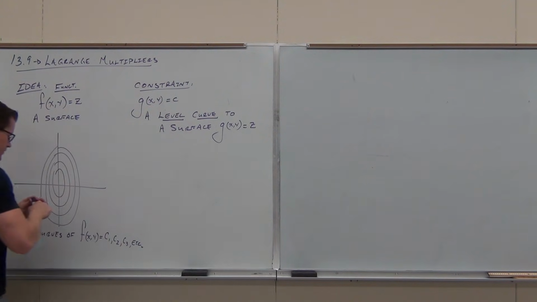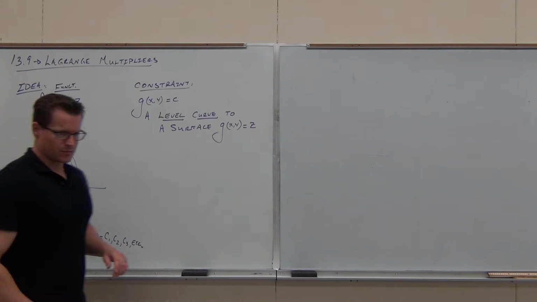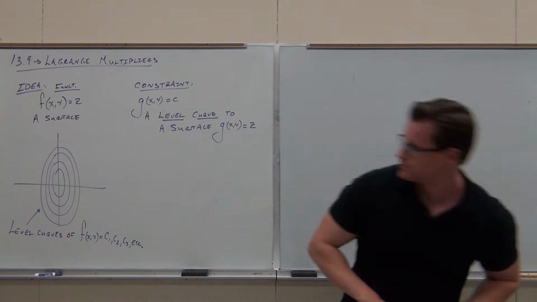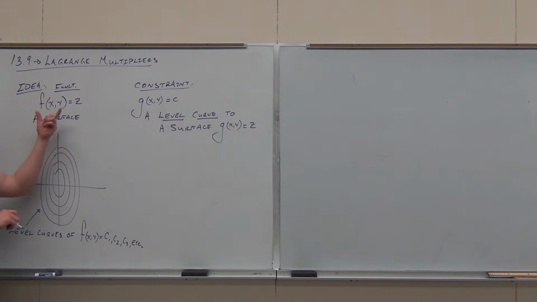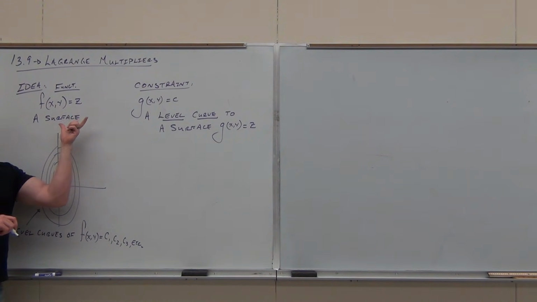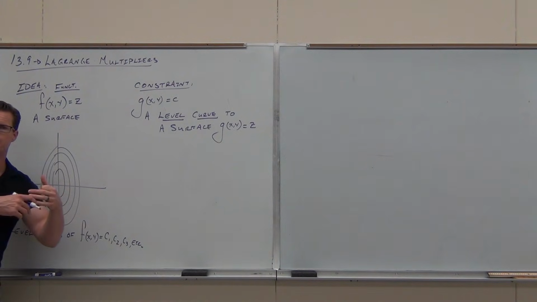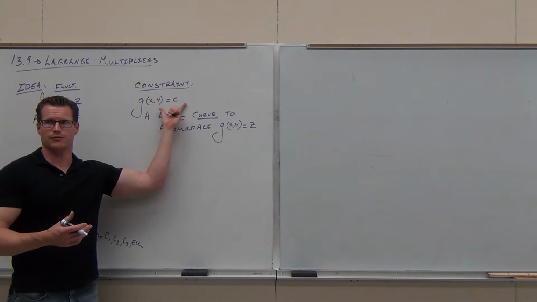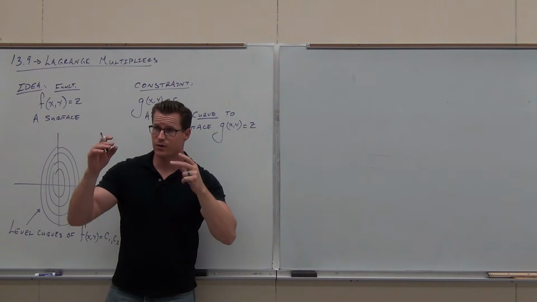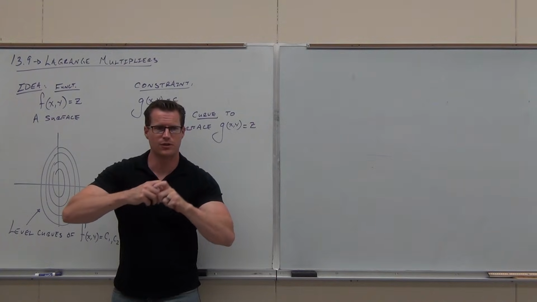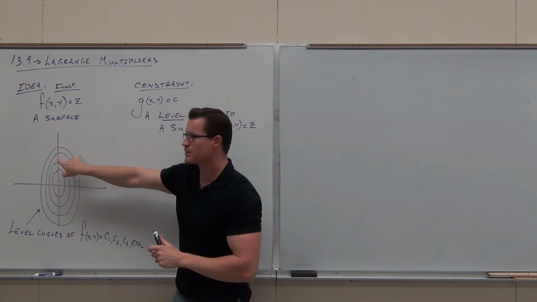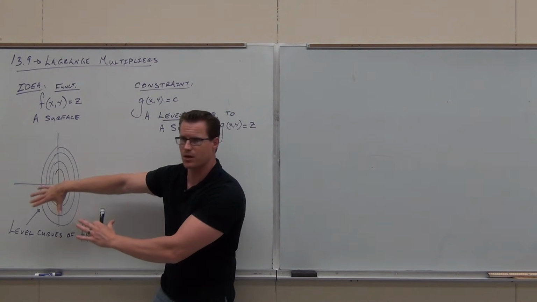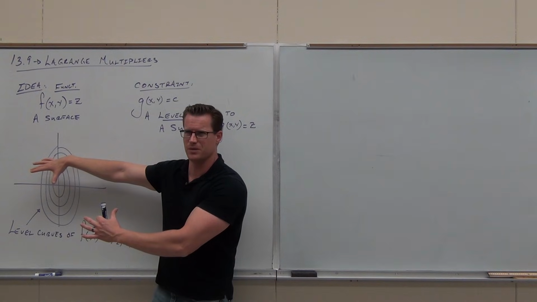And let's look at this level curve. Check it out. If this is a surface, it's going to have a whole bunch of level curves at different values of c. Do you follow me? This is already a level curve. The point is there is going to be an overlay of the level curves of this surface that equal different values c. You're getting different level curves. There's going to be a contour plot. You see all the different level curves. We've talked about it before. There's a whole bunch of them.